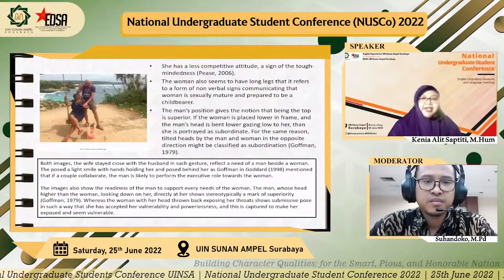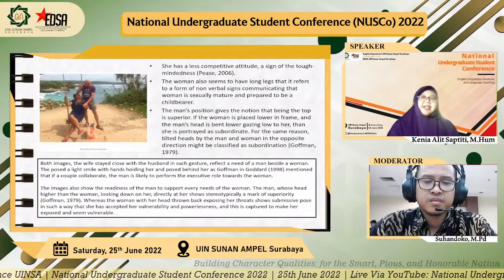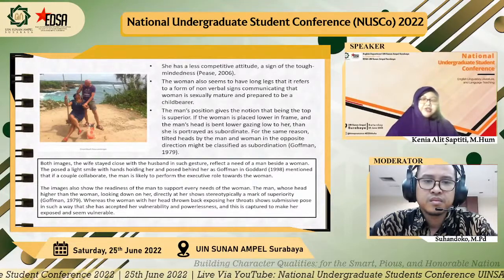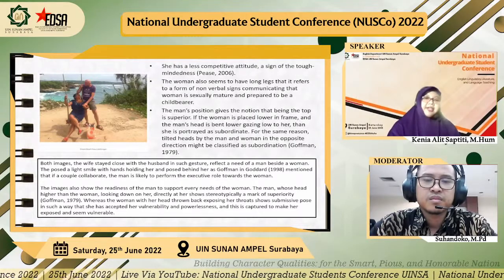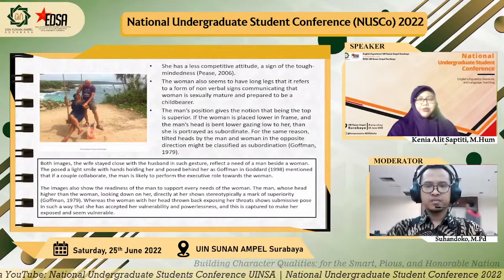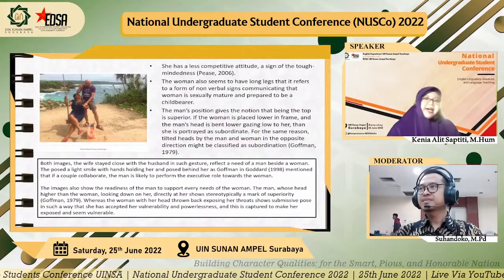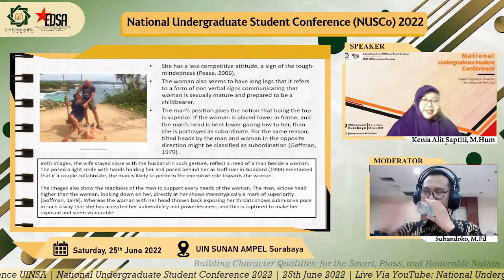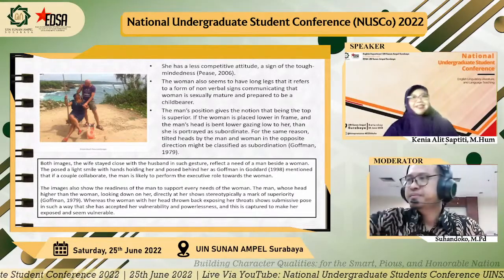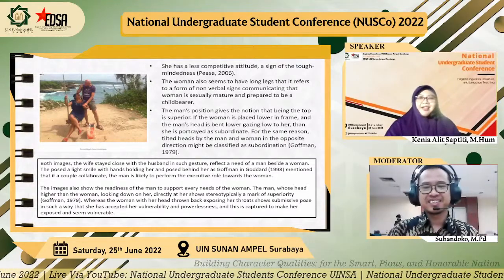All right, now here for couples, we can also see that female tend to be more reactive to the connection of the two. I mean the romantic connection, as you can see here, the female puts more effort in her pose than the male. The man here is just standing behind and looking at the wife, and the wife just tries to move her head. The wife seems to put more effort in this pose.